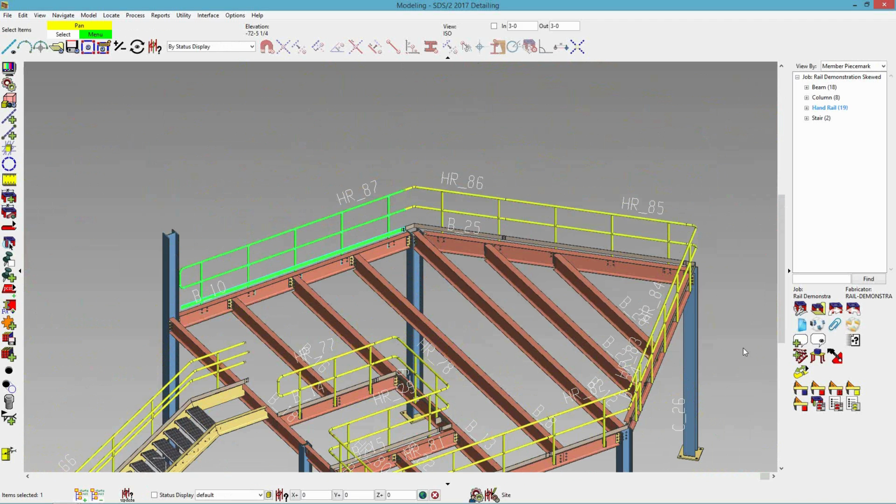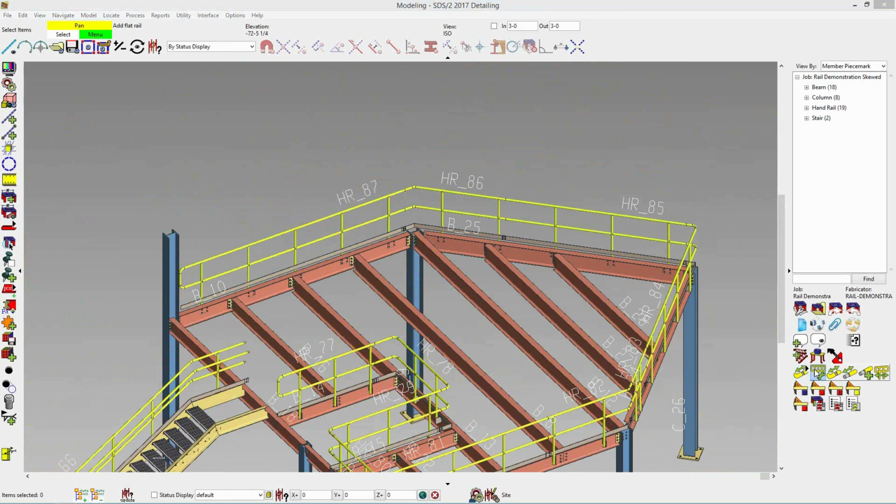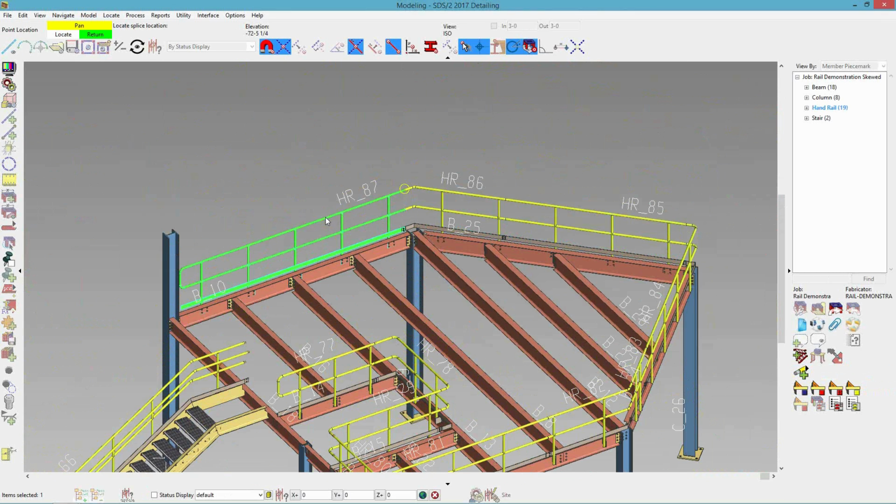So this is just one handrail. I can come in here and do add splice or splice handrail. I select the handrail that I want to splice, and then maybe I want to splice it right there. I could also type in, maybe I want to splice it at 10 foot. Now it is two separate handrails. I'm still in this command, so I'm just going to hit enter because that's all I want to splice. And now these are two separate handrails.